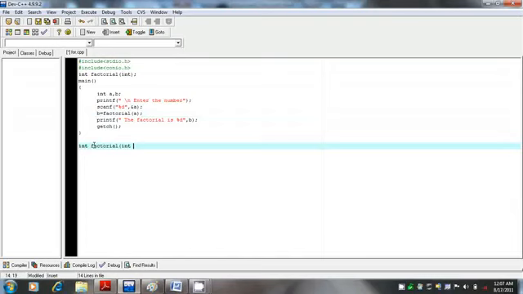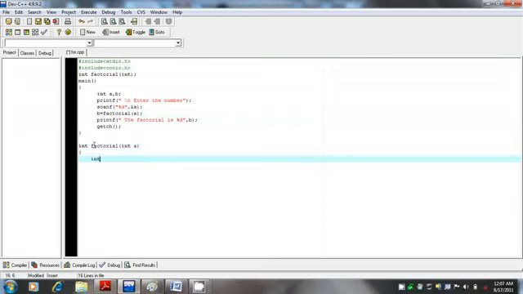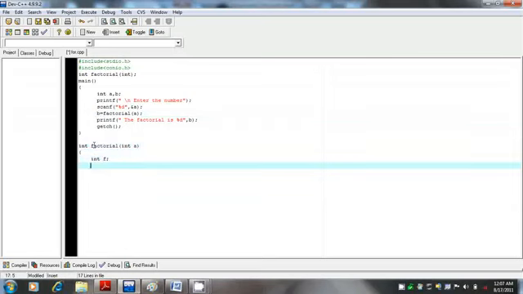Now I have to specify the variable name. You can name it a, you can take any integer. I'm using an if statement here.